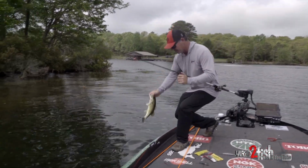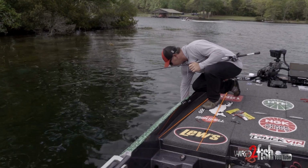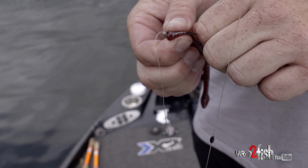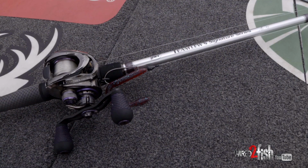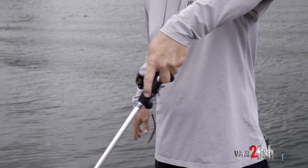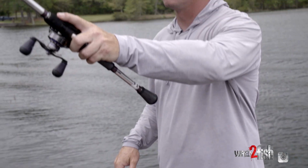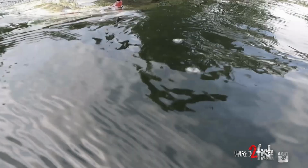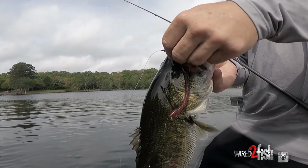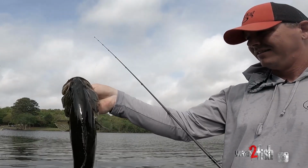A lot of fun. Texas rigging 101, basic stuff, but go back to the basics. It's something that's worked for so long, and it's something that we use on the tour that often we don't talk about. It's just because we know we have it on our deck, and we think everyone has it on their deck, and they may not because they think it's too simple or too basic. It's never too simple, never too basic. It works year round. The Texas rig is probably the best thing to have tied on, period.